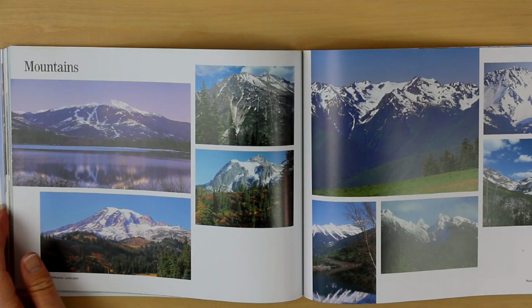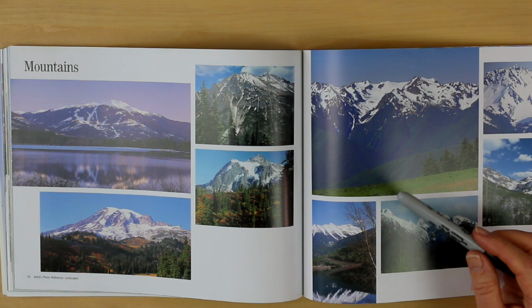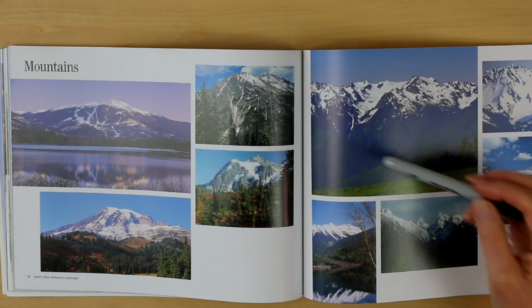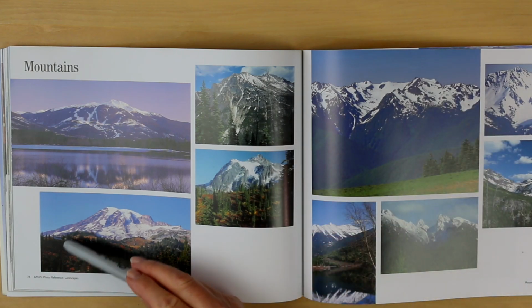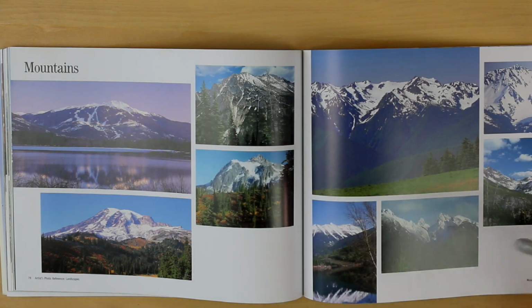When we think about drawing a mountain, we look at the mountains and we think, where on earth do I start? It is so complicated. Well, as we've just said, anything that we draw or paint, we need to break down into little manageable sections. So if we look at these mountains, you can see that they're made up mainly of triangles, or a triangle with the top cut off. So you can see these little triangular shapes everywhere on the mountains.